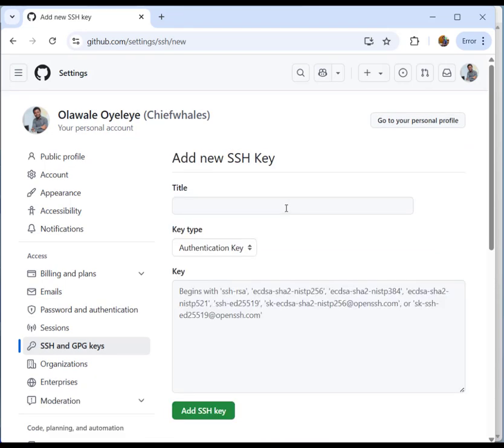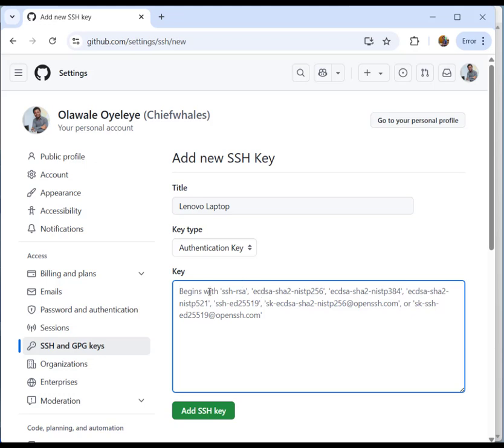So here let me type the title. This is my laptop. The reason why we're using this Lenovo laptop is because I'm like, okay, which key is this? Where is it coming from? Which is the source? I'm like, okay, this is my Lenovo laptop, so I know that whenever I push something from my laptop. If I have it on my phone or an iPad, or if I have another laptop tomorrow, then I'll be able to say, okay, from this laptop, that's where I'm pushing this from. If I'm using a friend's, I use his own at this point in time, just to know precisely the origin of where I'm pushing it from.